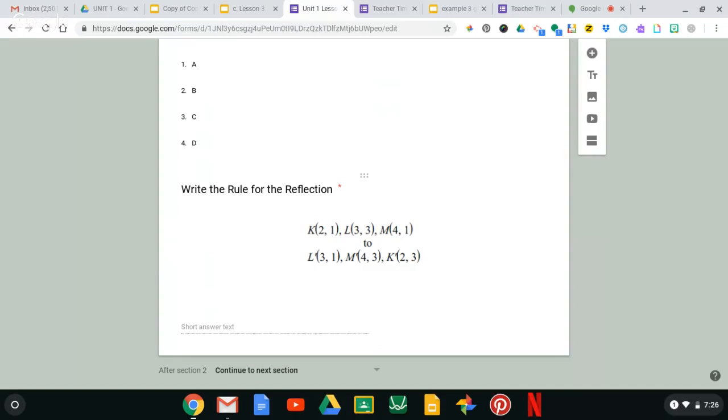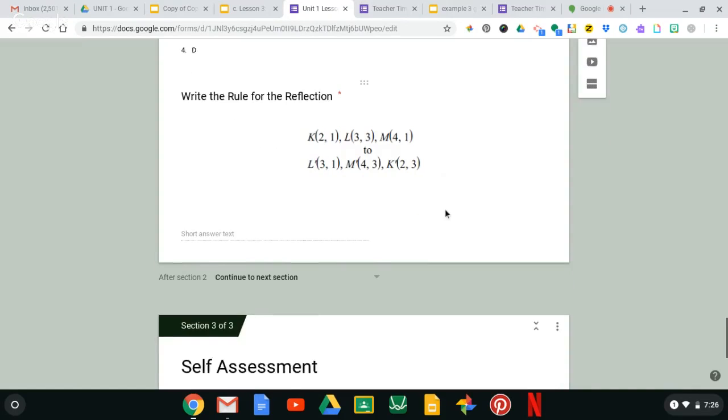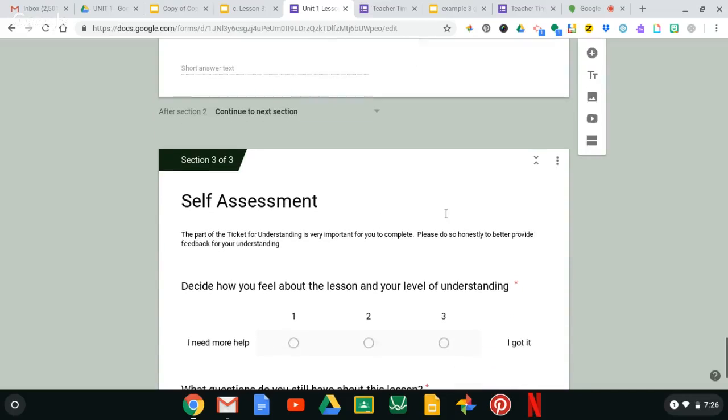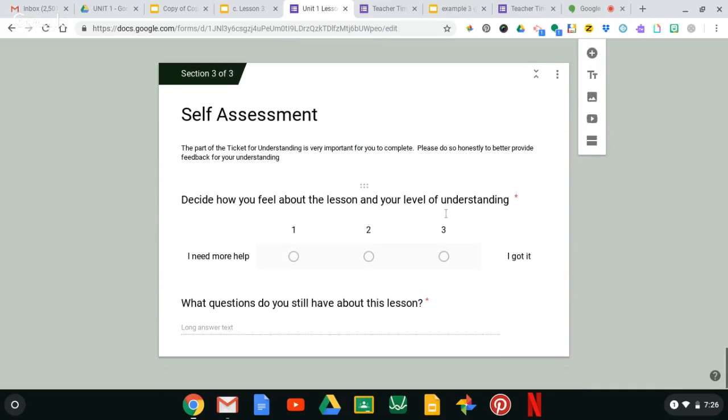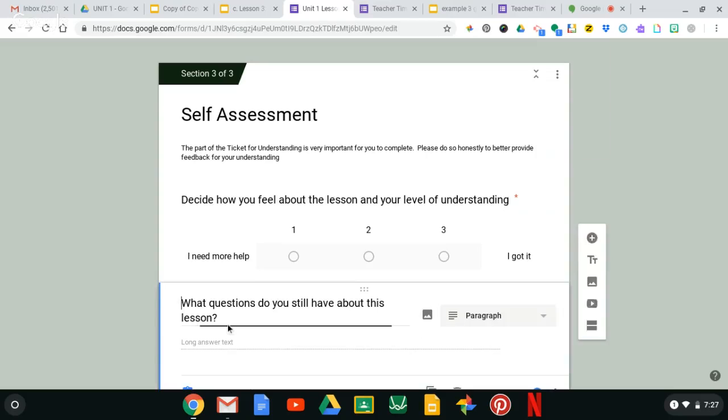And then one of the coolest things that I've learned to do is, high school students, I love them, and I've taught them for 29 years, but sometimes they're a little jaded when they see a bad grade. So embedded in each one of my tickets for understanding, I ask my students before they see their grade how they feel on the lesson. Because sometimes if they don't do well, then they want to put some blame on somebody. So I ask them how they feel about it before their ticket is graded. And then I ask them if there are any other questions.